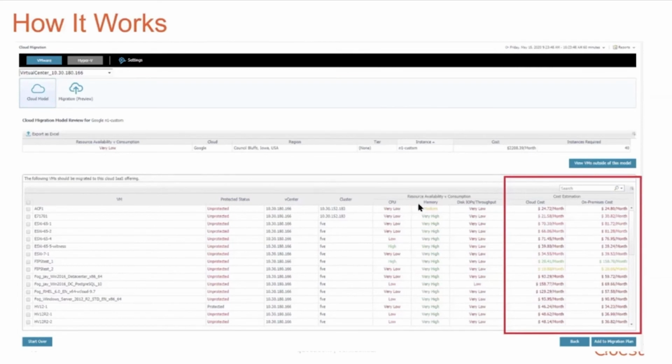This is the resource availability versus the consumption of these things. And so we've got very low consumption, medium consumption, very high consumption in some ones. Typically what you'll find when you do this sort of analysis is that for one resource, we're very close to the top end of what's there in that tier, the rate plan that you're being offered, or that fits the best, and quite often low or very low in some of the other characteristics. Just occasionally you get one where it's high or very high across the board. Typically it's just one of them that's really good, and that's, if you like, the constraining resource.